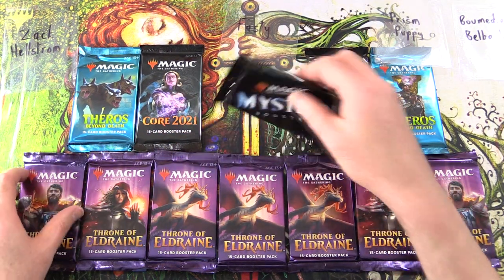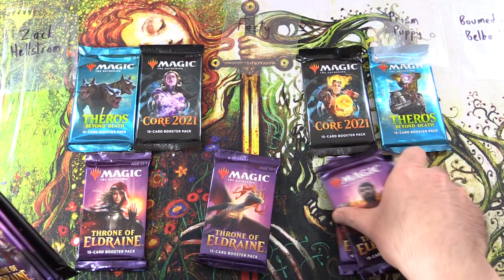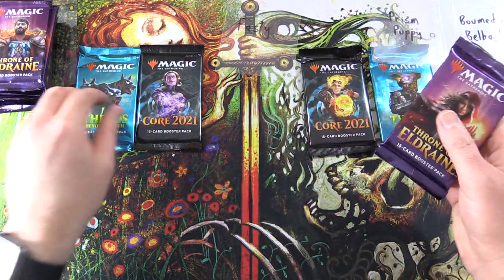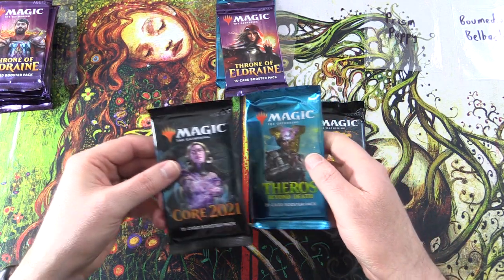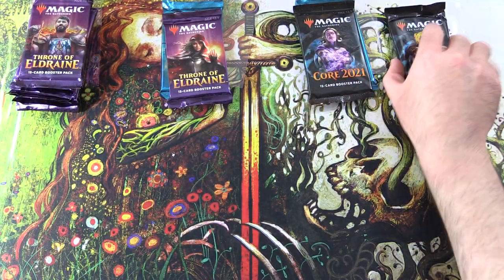Okay, so we have one mystery booster and six packs for Zach. So let's grab those right now. Okay. Next up, Fasty, we have Eldraine and Theros, and then Core and Theros for Prism Puppy, and finally Boomerian gets the Core 2021. All right, let's get stuck into it.